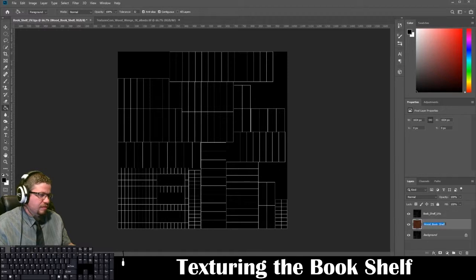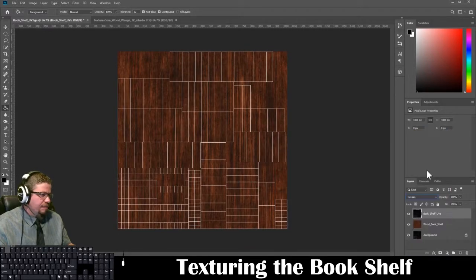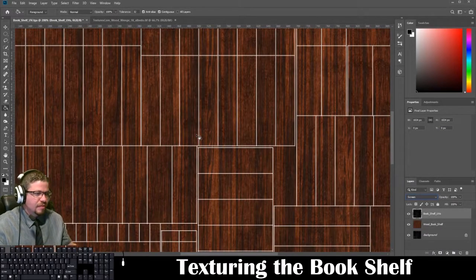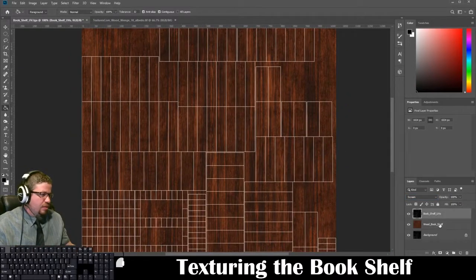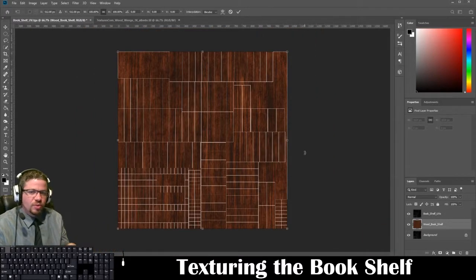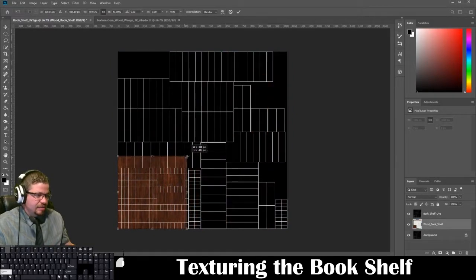bookshelf. That's fine. And what I'm going to do on my bookshelf UVs under this blend mode is I'm going to switch it to screen. So now my UVs, I'm going to press Control plus to zoom in. I can see a little bit better which ones are which. So another thing I want to do, and this might be getting a little complicated, but this would be totally fine. If you want to go the extra mile, I'm going to show you how to do it right now, as easily as possible.